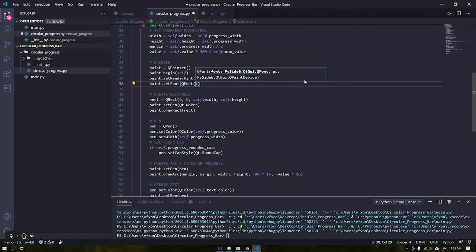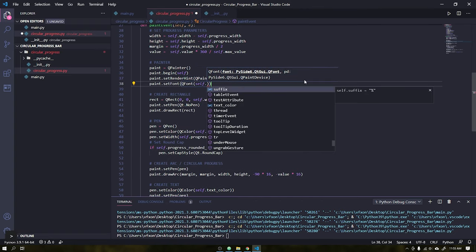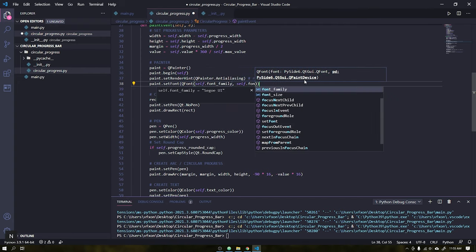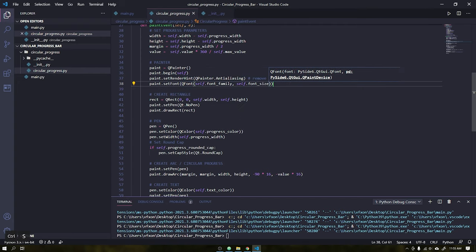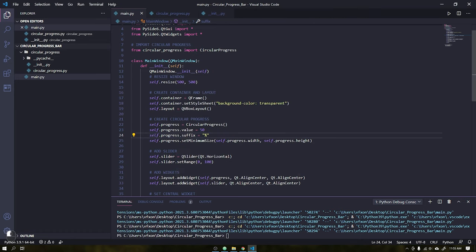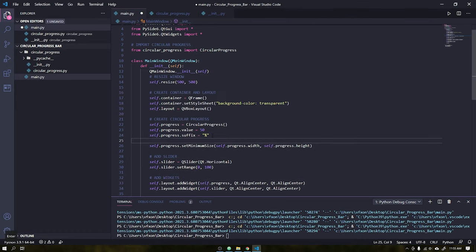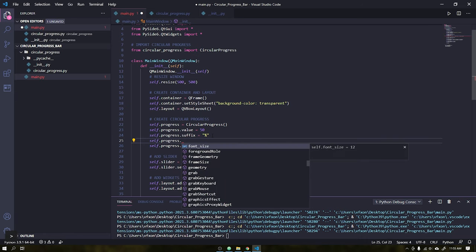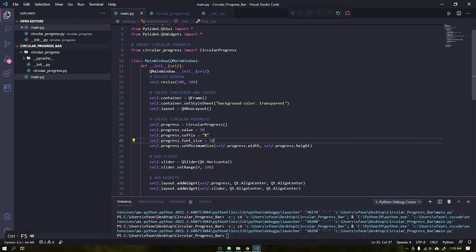Finally, add the last parameter before creating the drop shadow function for our widget. This parameter will be used to define the font family and also its size. We can also do a test with this new function that we just added.